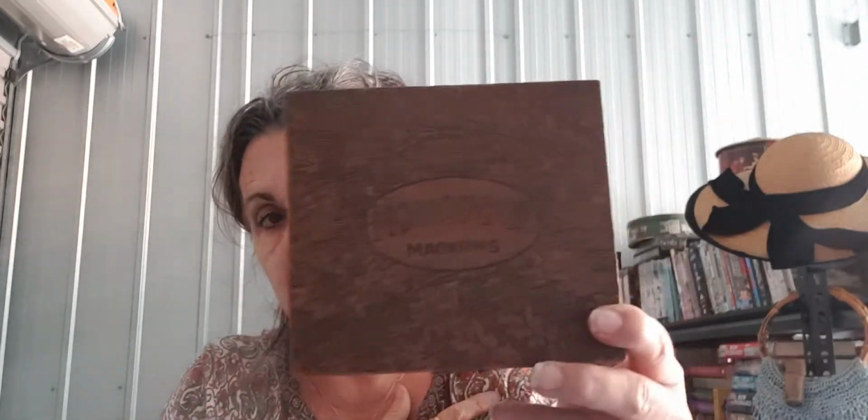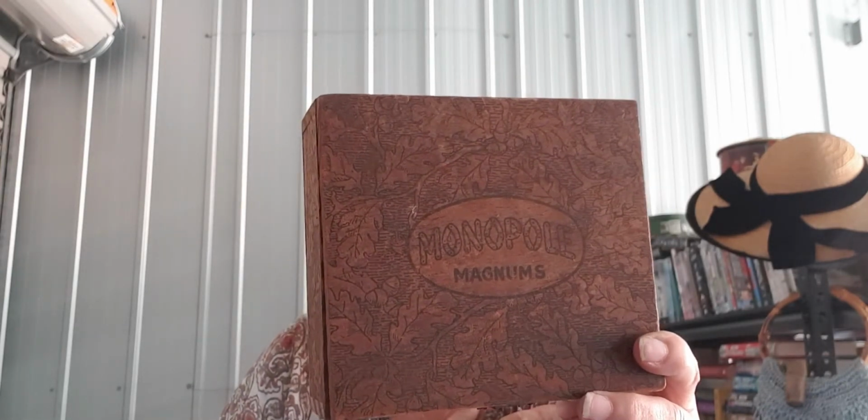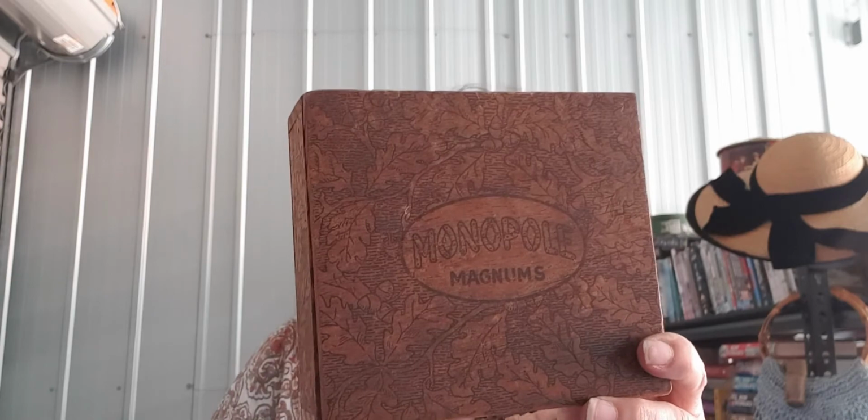Got another one. This one actually, I was going to keep all of them, but I think I really like the carving in this one. Another cigar dish, cigar box. Slow down, woman. So it's a lovely cigar box with beautiful detail on it. Little ring dish, which we see quite a lot.